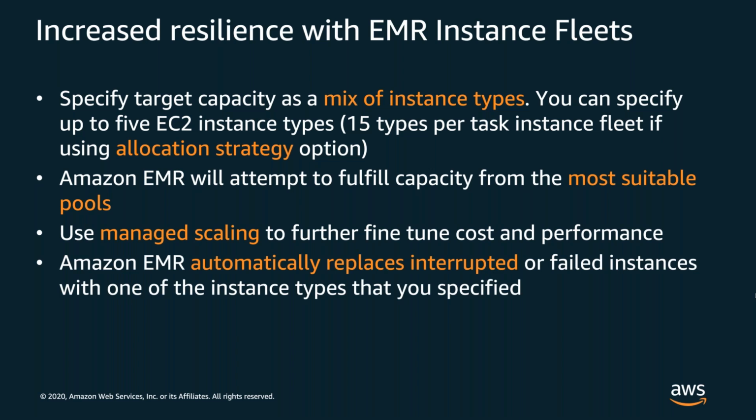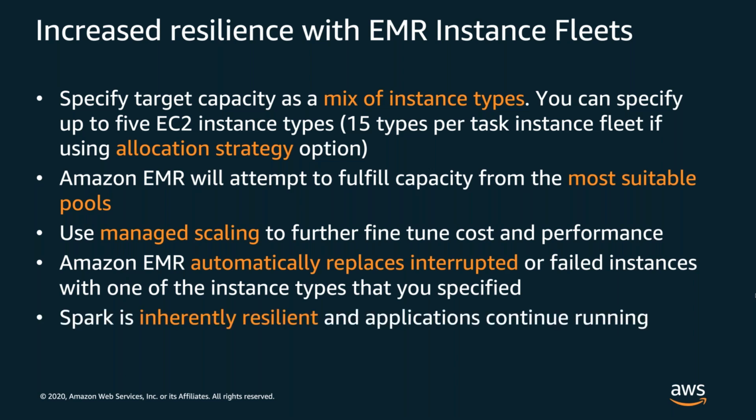And finally, EMR will automatically replace interrupted Spot instances. Again, putting in as many instance types as possible is critical, and EMR can go off and replace instances that are interrupted to allow the job to continue. Spark itself is inherently resilient to interruptions. It's why we're keying in on this particular pattern, but EMR has also made some contributions to Spark to make it more resilient, in particular to interruptions. So it's a really great workload and use case here.